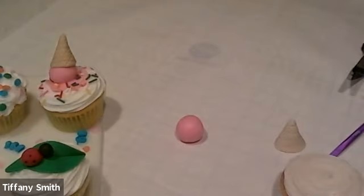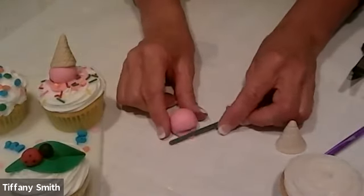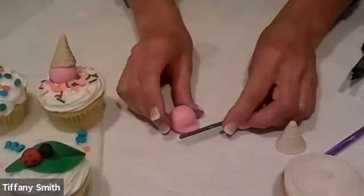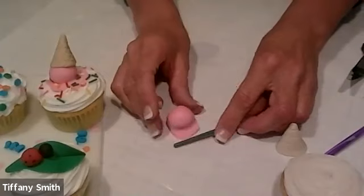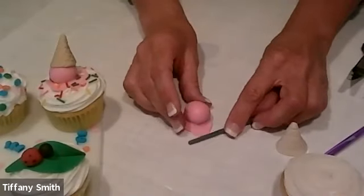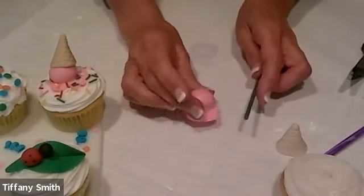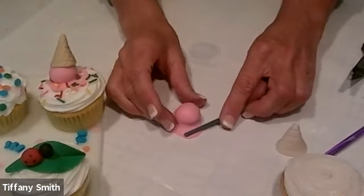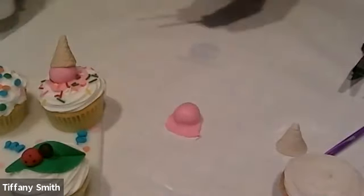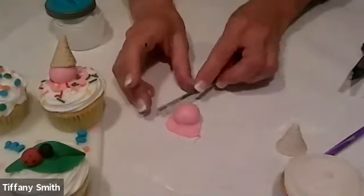Okay. And then I'm going to take my modeling stick and I'm just going to start pulling some of the fondant towards the surface to kind of give it that melting effect. And you don't have to go around the whole ball of fondant, maybe about 3/4, and this seems to be getting a little sticky, so that's where our dusting pouch comes in handy.